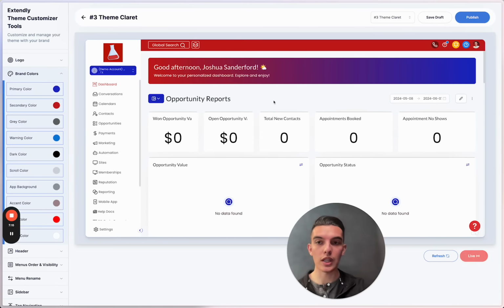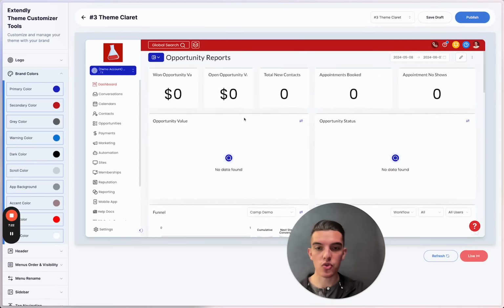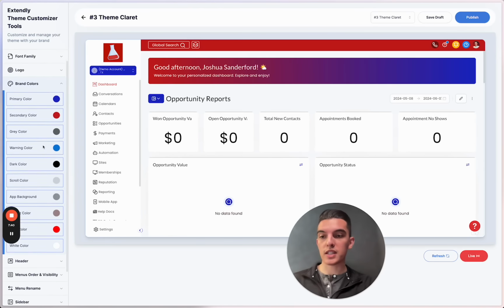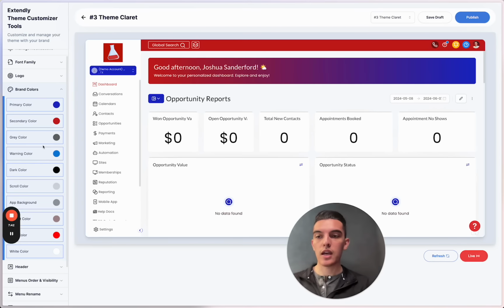If we want it to go live for all of our sub-accounts to view, we'll click the publish button. We can then scroll through and visually make sure that everything looks good the way that we want it to. I highly recommend that you look at every single tab and every single sub-tab from the navigation as well as settings, because you're making overall changes to your account, and there's a reason for the colors and there's a reason for the profiles there. You want it to be very easy for people to visualize things, and you don't want it to overlap and match colors.